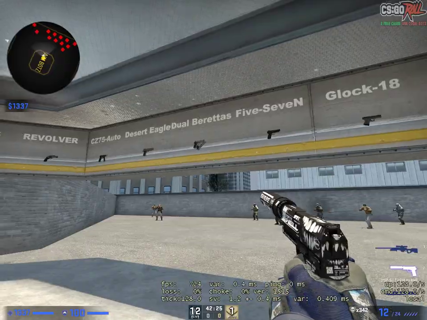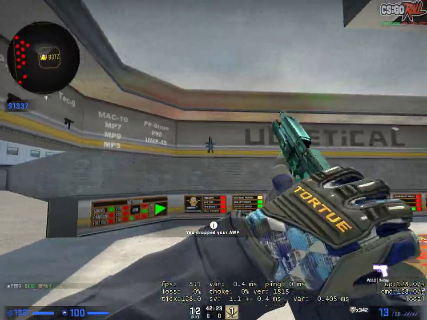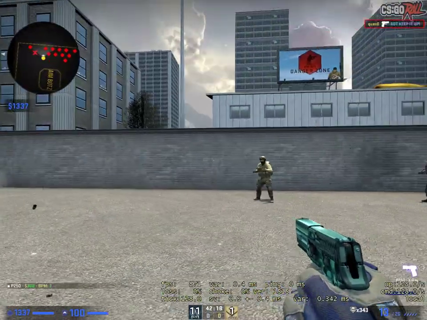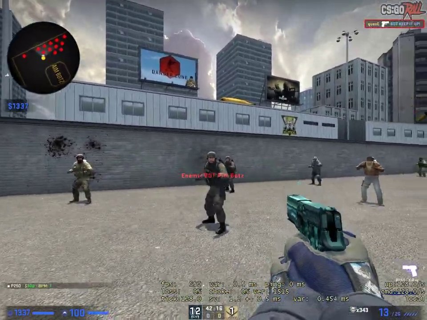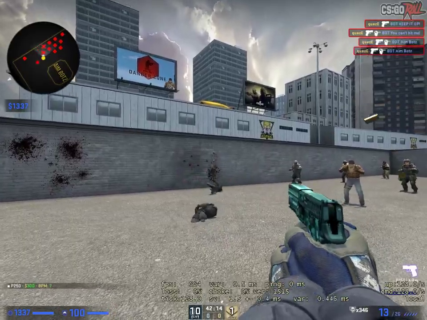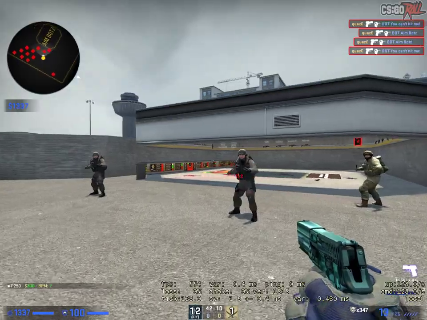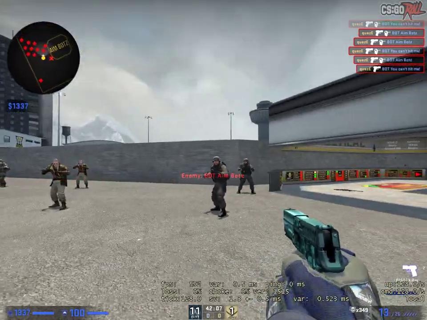Anything else I want to show you guys? Oh, this gun. This gun is so underrated. This is not even €1, right? And this gun is so pretty when you're using high textures. On low textures it's a bit questionable, but on high textures, man, this gun is so pretty. I love this gun so much. Honestly, my favorite P90 in the game right now. This gun looks so good, man.